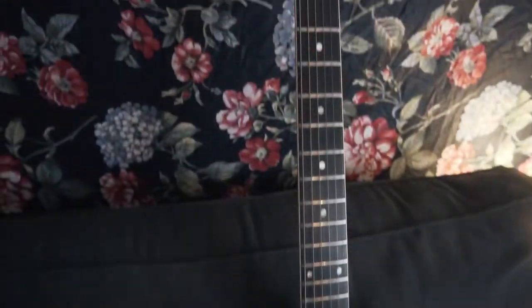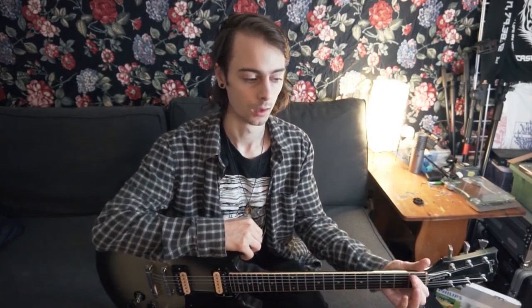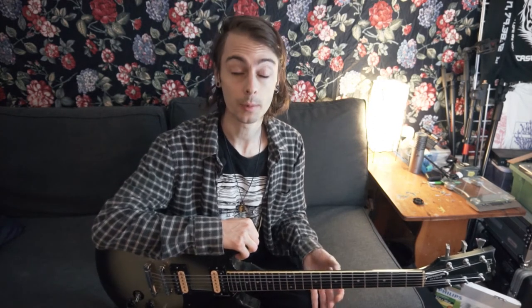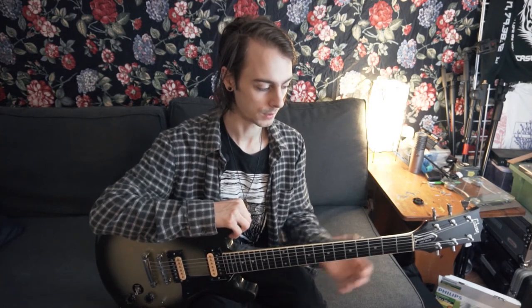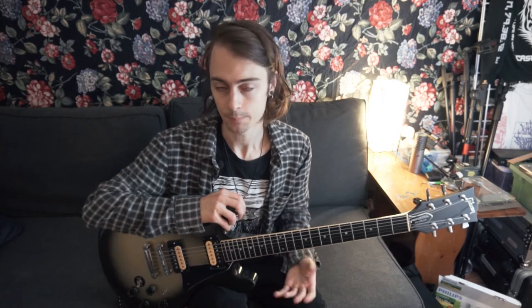The neck itself, it's hard to explain. I feel it's just like a medium Gibson neck. It's middle of the road to me. It's not as slim as my '70s Les Paul Deluxe, but it's definitely got some chunk to it. It's not quite that of my '90s Les Paul Studio or my '60s Epiphone Olympic, which has like a junior baseball bat, but with the wider nut width, it feels a little bit bigger than it is, I guess. This might be because it's modeled after the ES-335 a bit, and I feel like those have a slightly wider nut width than, say, your SG.